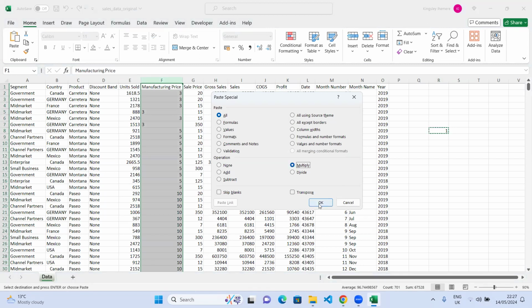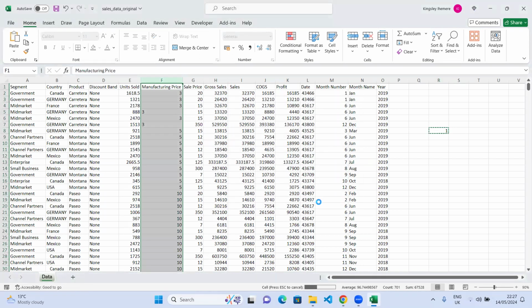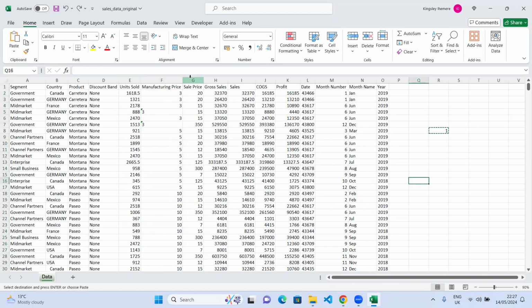So let's see what happens. See, everything has been formatted as number. It looks like magic. I will redo it. So I want to make everything formatted as number on this column.